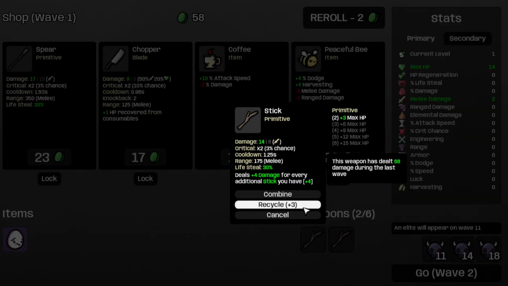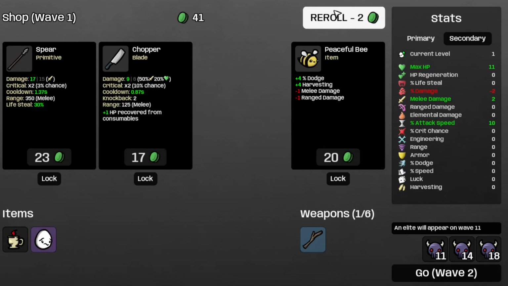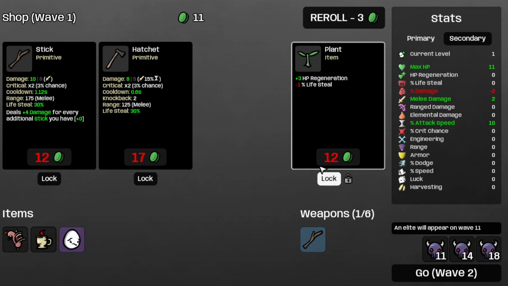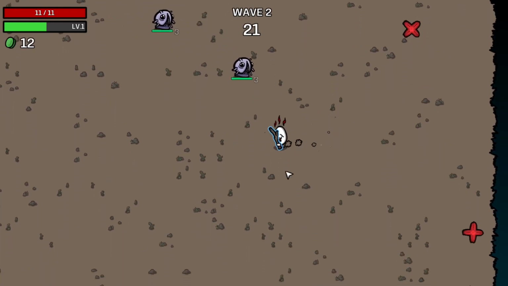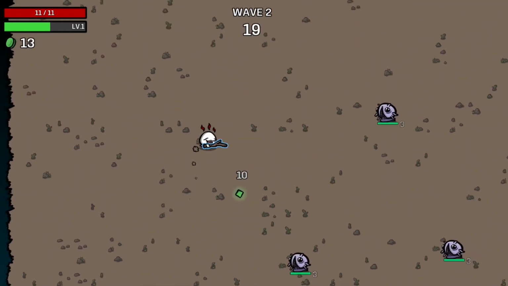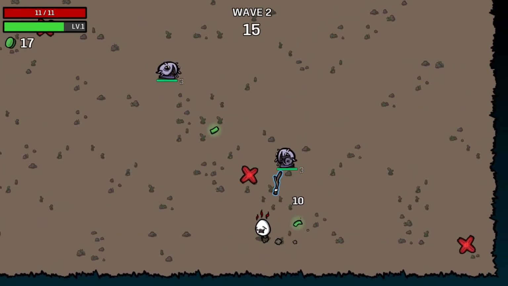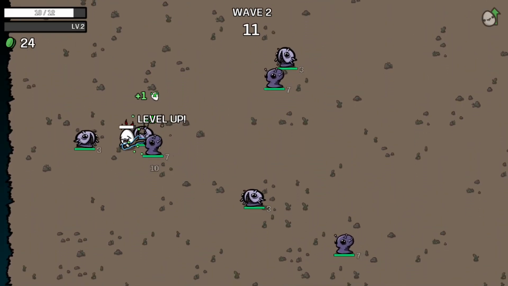And actually, instead of selling the stitches, I'll just combine these two. So that's a free stitch, too. And let's get some more coffee for some more attack speed. And grab a scary sausage. And save the plant. Wave 22, and yeah, there's 3 elites that I have to deal with in this run, assuming I even get to the first one, because my track record with potato when I don't have the supermarket mod... Oh well, it is what it is.